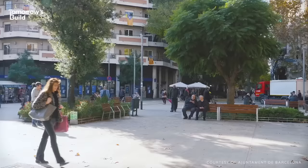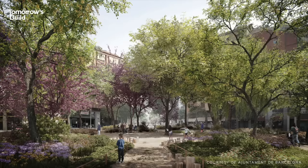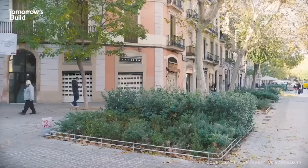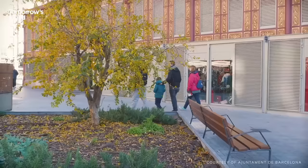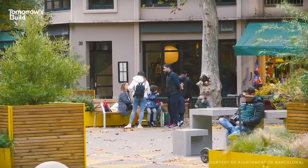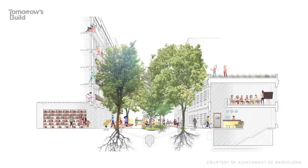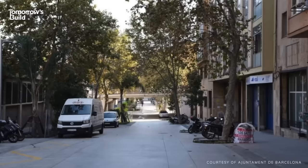Its so-called Superblocks, or Superilles in Catalan, have been talked about for decades, but they were officially introduced as a government-funded project back in 2013. The city picked a few neighbourhoods, began taking space away from cars and instead prioritised pedestrians and cyclists. The idea is that streets become more than just a space where vehicles drive – they become somewhere where people can walk, cycle and relax too. In a city with just over 10% of its space dedicated to parks and gardens, you've got to make space where you can find it. And Barcelona already has some of the worst air quality in Europe – less vehicles on the road means less pollution.